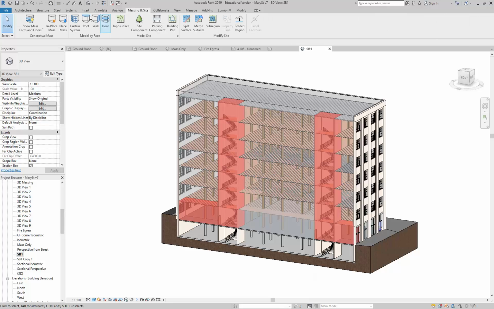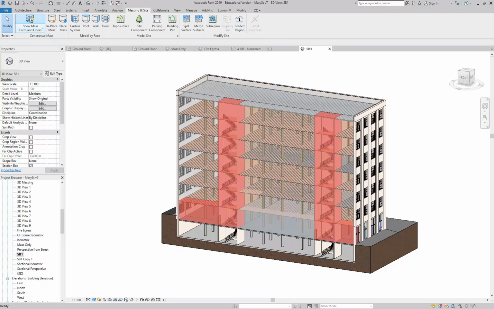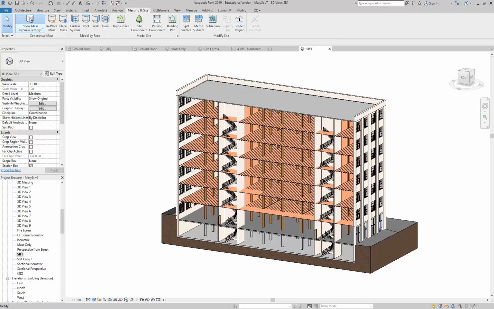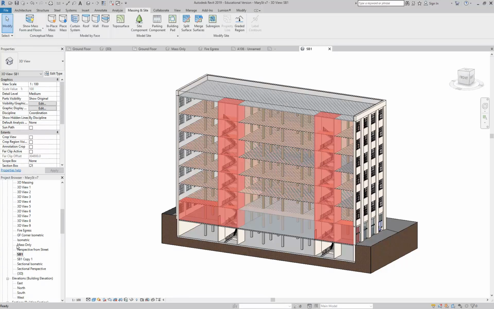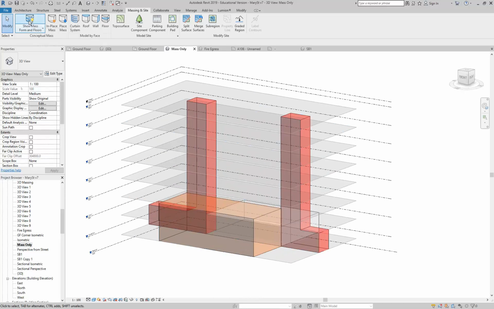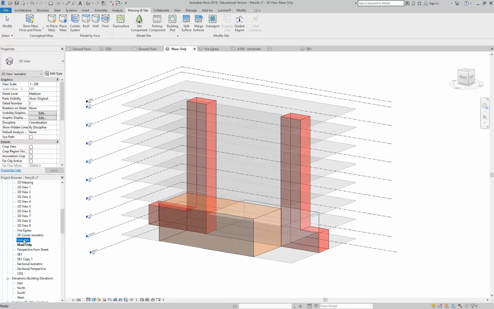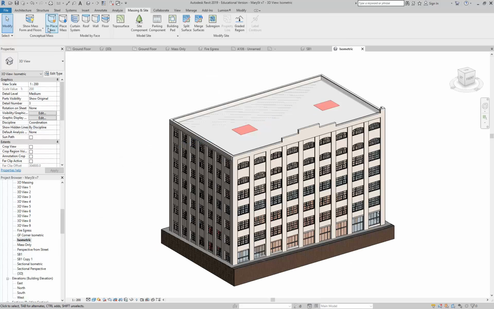So maybe we'll finish off with that button that I started with, because on the Massing and Site tab you've got this button, which now will make a lot more sense because you can toggle massing on and off in any view with that one. But the view that has the massing turned on in the view properties, it's on always. And that's the difference. So that VV, where you turn the mass on, once it's on there, that toggle doesn't do anything. But in the other views, it does.